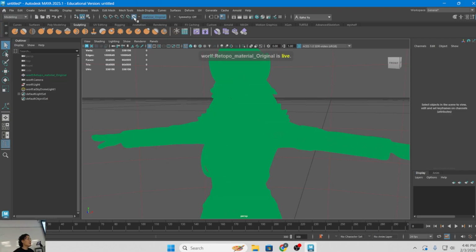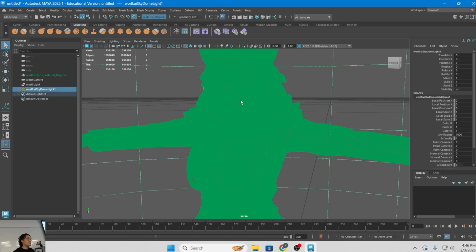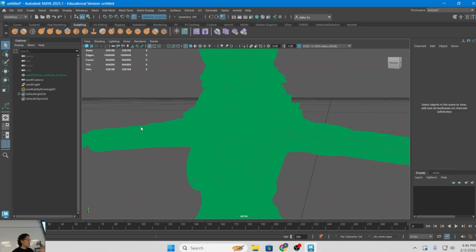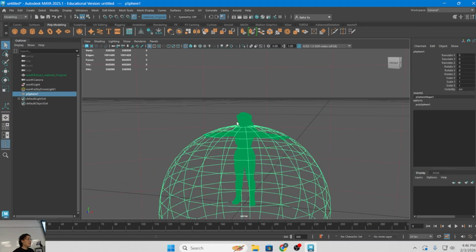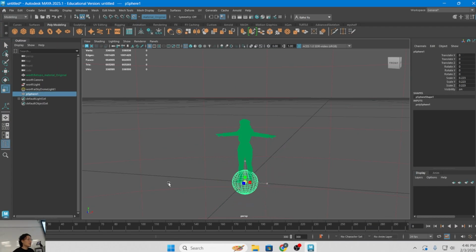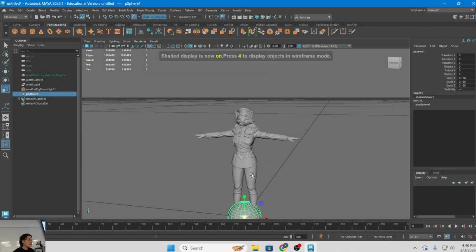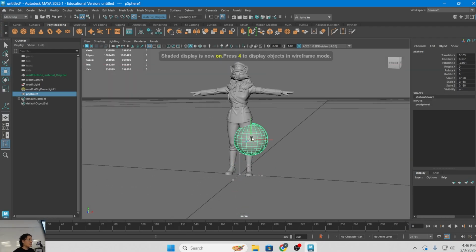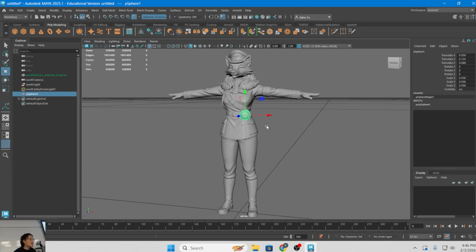Right, so when this is enabled, your object turns into a greenish object. You can't select it, but if you put things on it, let's say if you put a sphere, let's make it smaller, and you just drag it, it will always stick to that surface.